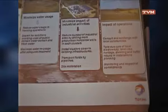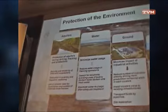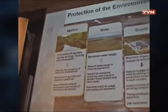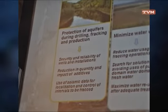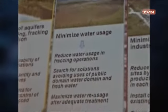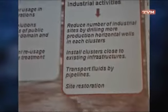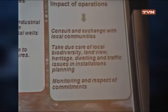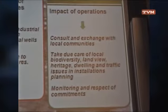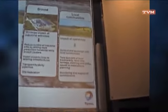We are very aware of the problems of very extensive water usage, and it's true that if we go for a commercial development in Denmark, the most logical would be to use seawater as frac fluid, because we have scarce freshwater resources, and seawater is just around the corner in every place of Denmark. We have the land use problem that it would be very difficult to imagine projects in Denmark with thousands of wells, because we simply don't have the space.